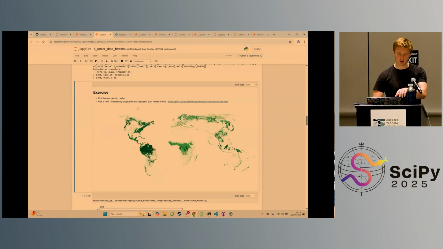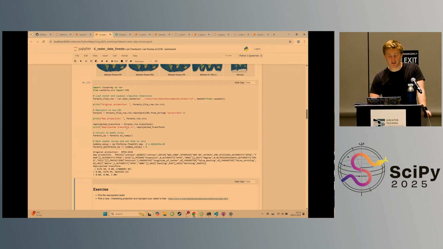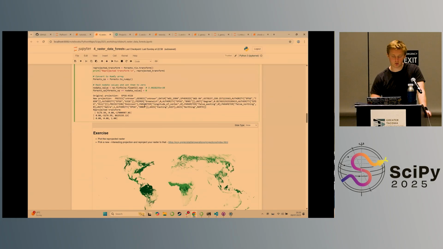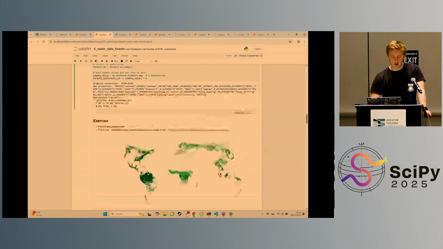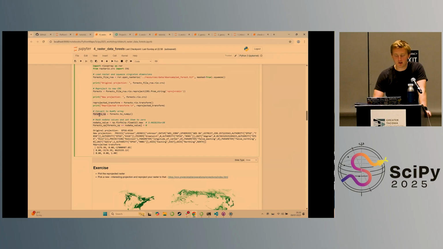and then go to the raster data forests section, and go down to the exercise, there is a link to PyProj, which is basically a Python library which has all of the information about projections built into it. You can take the values in that and use it here. So where it says CRS from string, you can take different values from that website and plug them in there. Or if you want to just use what I've done, just use projection equals Robin. So yeah, crack on.